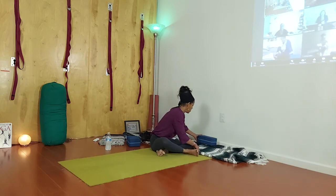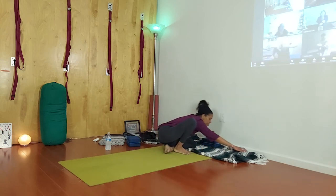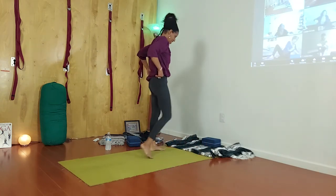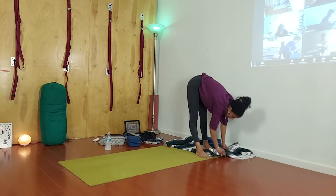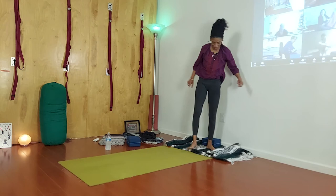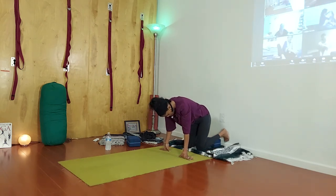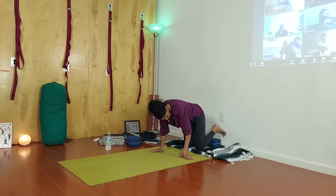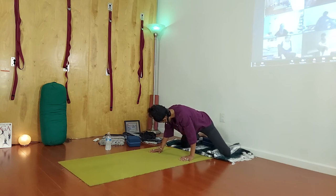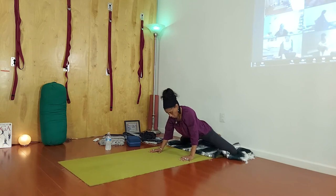I'm going to bring one block to the back against the wall. And then my blanket is just scrunched up, just for my knees. Now, I know what y'all are thinking: yay, this is much better than wall pigeon. Yeah, okay. So I'm going to come over and kneel in front of my wall and in front of my block. And then I'm going to take my inner knees out and place them on my scrunched up blanket. I'll bring the soles of my feet together.